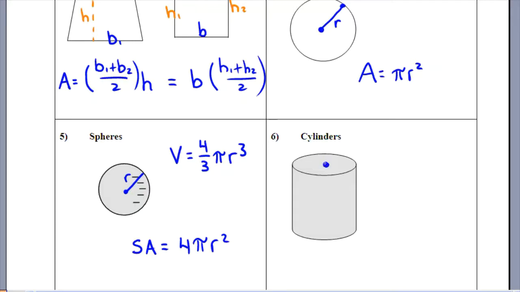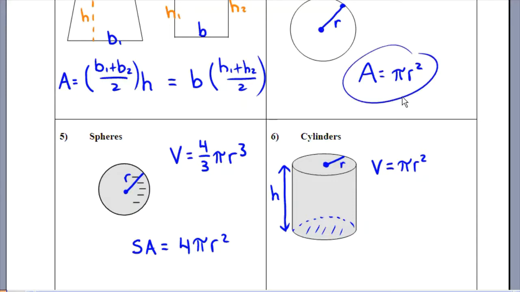For a cylinder, they have a radius to them, and they're also going to have a height to them. If you think about them, they've got a beautiful base that looks just like their top. Okay, and then over here, just drop in a little height measurement. The volume of a cylinder, like it is for any prism, is the area of the base times the height. So pi times the radius squared, that is the area for the circle in the bottom, right? You can see that right up here too, right? But then that gets multiplied by how tall it is, multiplied by h.